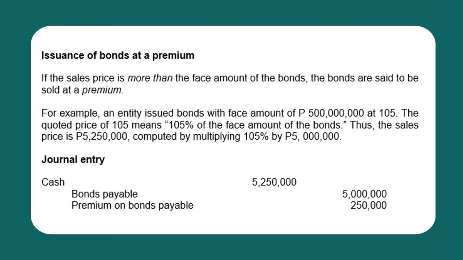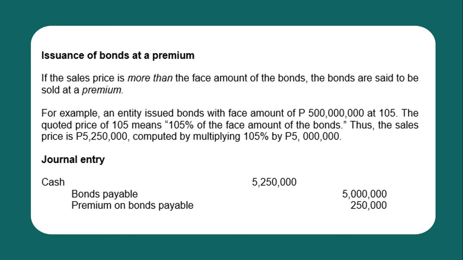Okay, so now, sometimes, the bonds may be issued at premium. Okay, again, the bonds may be issued at premium and sometimes also, pwede po siya ma-issue at discount. So, let's start with issuance of bonds at a premium. So, kanus man nga na ay premium ang issuance of bonds. That is when, if the sales price is more than the face amount of the bonds, there is premium. Again, pag mas dako daw ang selling price kumpara sa face amount, there is a premium.